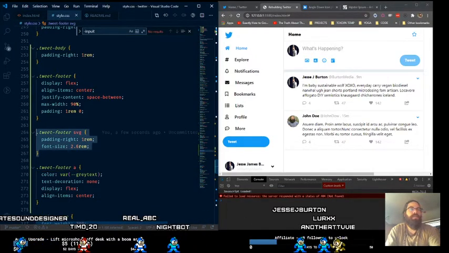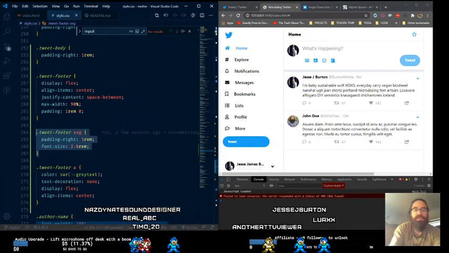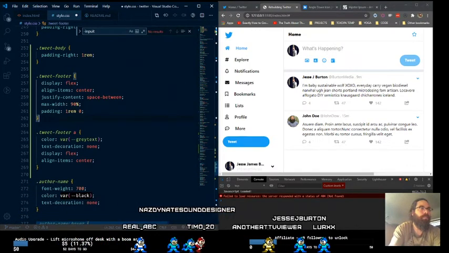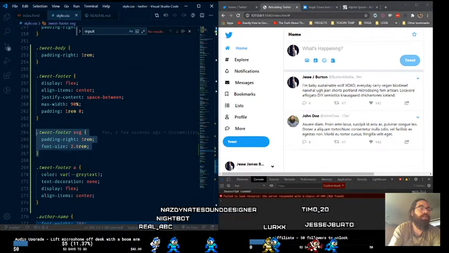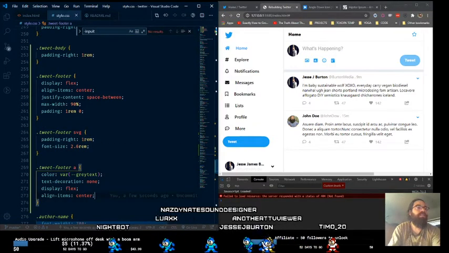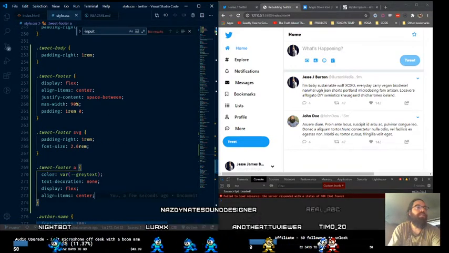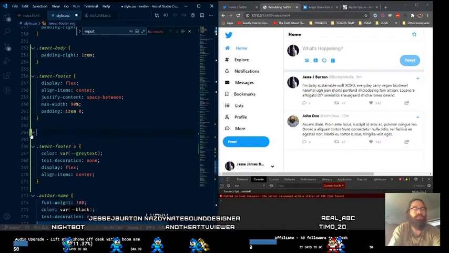And here's something interesting. I actually want the text, which is the number, to be a different font size. But if I add the font size here, it will change the font size of the SVG, because the SVG is actually in the anchor.